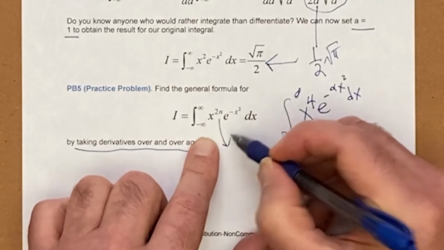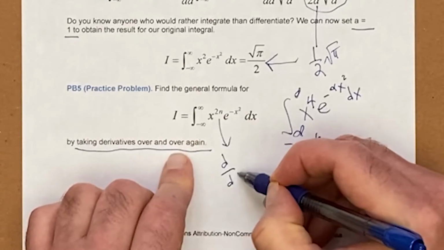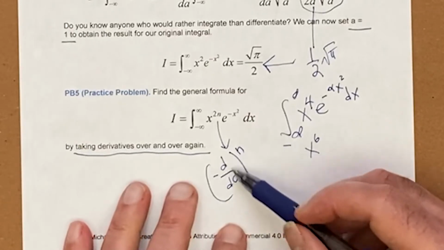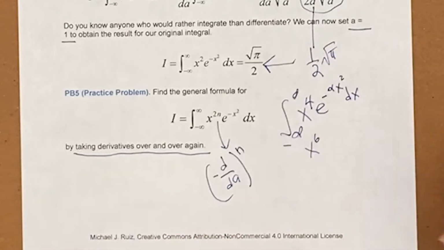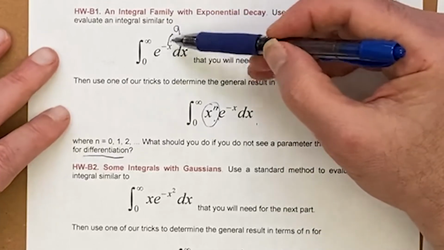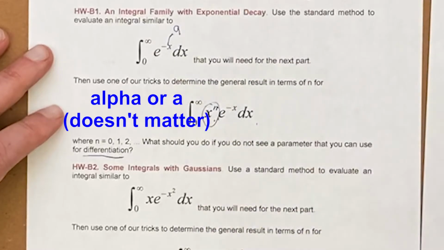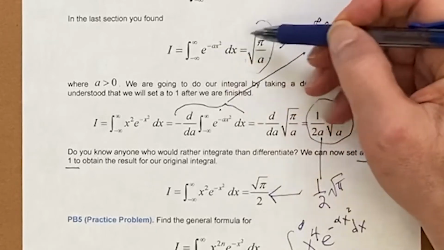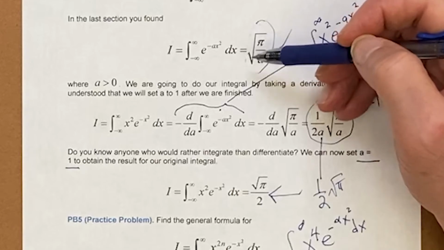So in this problem, you would take the derivative n times. So I'm going to write this as a little n there. So taking minus the derivative with respect to a n times will get me this. And that's how you can get the general answer. So over here, the same idea, you put that alpha in there, just by analogy. You have a little different exponential, but it's the same principle that is done here. The same idea. And that will get you the general formula. You just take the derivatives over and over again.